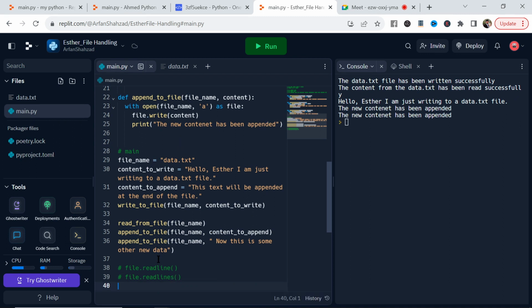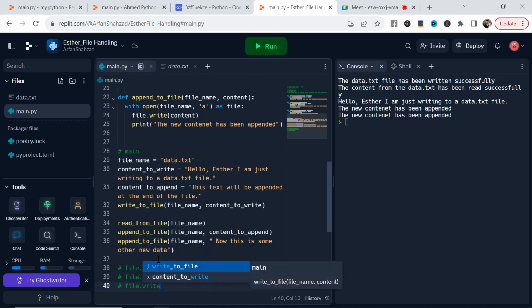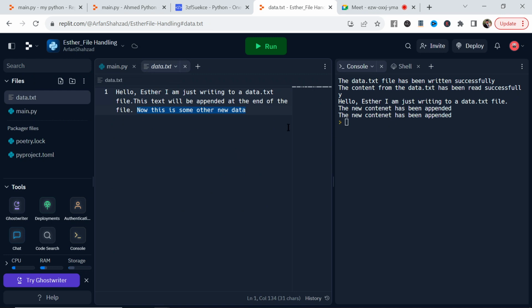These two are different functions. Then there is a writelines function. All of these functions are for some specific purpose. File dot writelines, because if you can see this file, there is no new line.